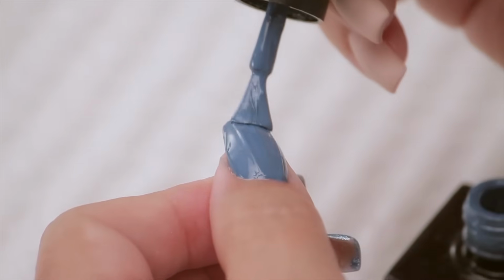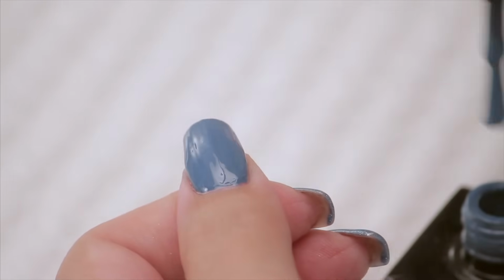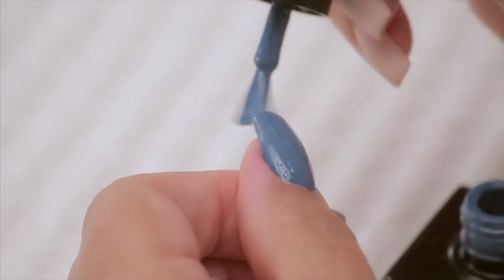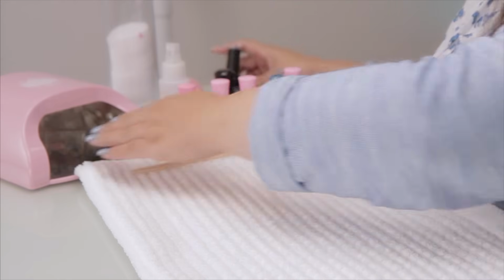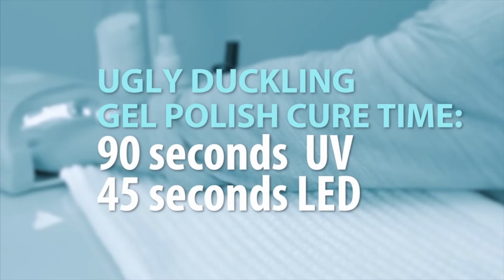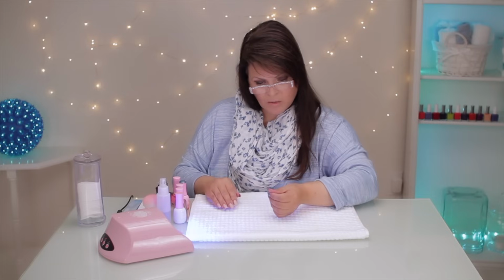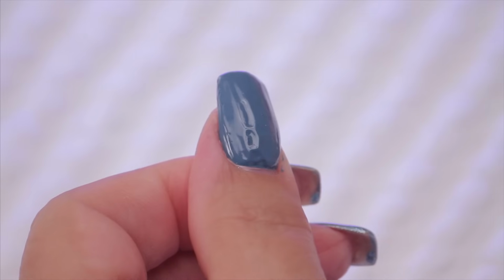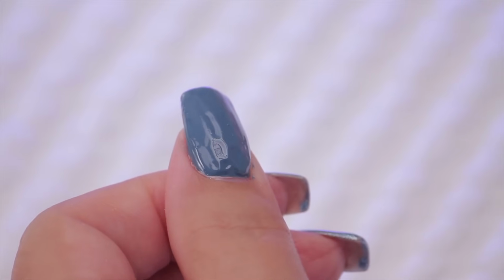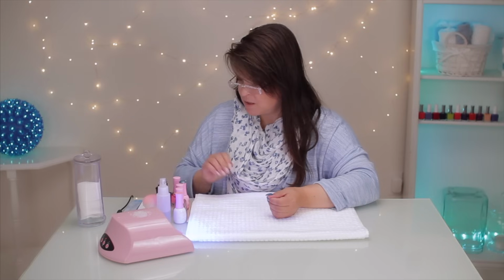This is certainly not a reflection on Ugly Duckling at all. I love their product. I'm simply using it for a demo. If it's too thick, it just wrinkles. Ugly Duckling recommends 90 seconds in a UV and 45 seconds in an LED. Okay, so take a look at that. It's starting to pit and it's kind of wavy and it's not curing because it's too thick. Just proving that gel needs to go on relatively thin.